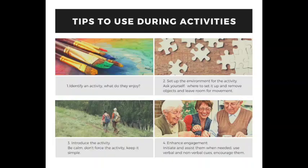Some tips that I do have for you. Now, tip number 1 is identify an activity. What does that person that has a form of memory loss or dementia enjoy or like to do? Are they artistic? Do they like to travel? Do they love to read, gardening? Did they serve in the military?